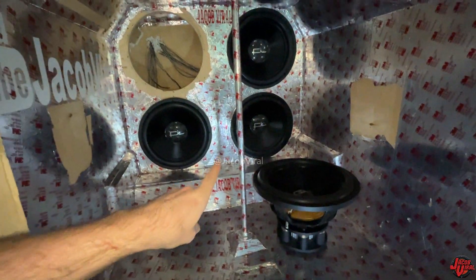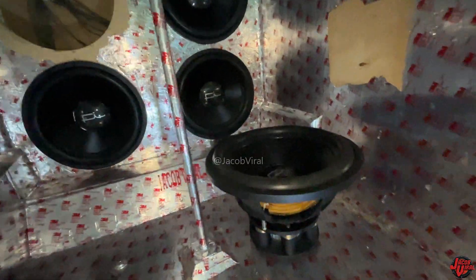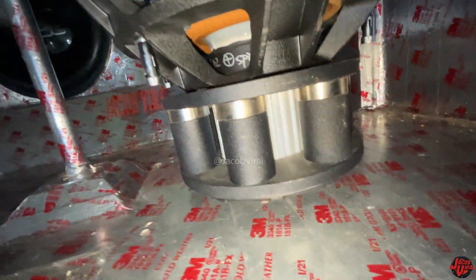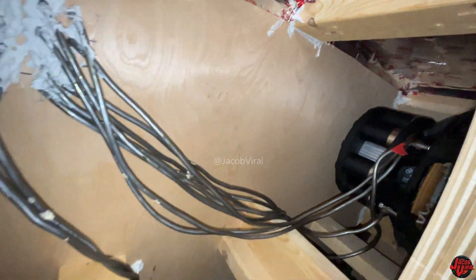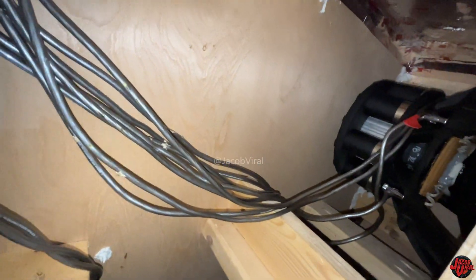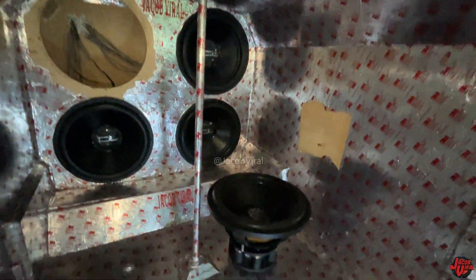I've got one of the four subs removed so I can kind of see how it looks. Subs look pretty much brand new still. I pretty much never clipped unless I was doing a burp. Subs are super stiff — they have the extra spider coil. These are the Neo 4.7s — really amazing subs, definitely great for this system. My sealed section is right at 2.7 cubic feet sealed net volume per 18-inch. Probably could have gone a little smaller or bigger, but my ratio is a five-to-one. I'm excitedly happy with it.